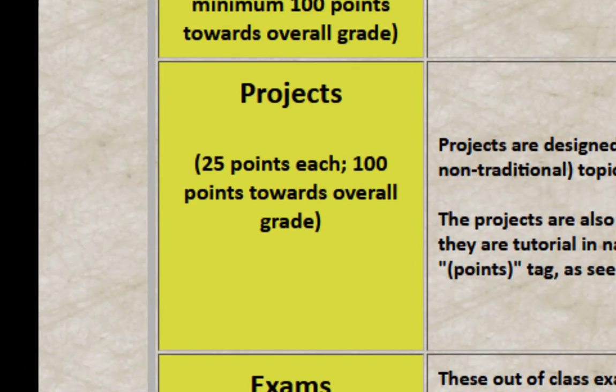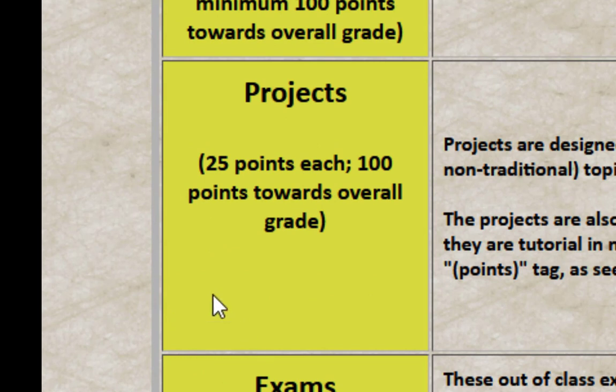Back to assessment. Projects. There's 4 of these puppy dogs scattered throughout the term. Those are not optional. You got to do all 4 of those. They're just basically extensions of what we are doing in class. The first one, for example, is on dimensional analysis, which if you had me in Math 98 was a big part of that course. It's going to continue to be a big part of this course because we use it all the time in life, not just math courses.